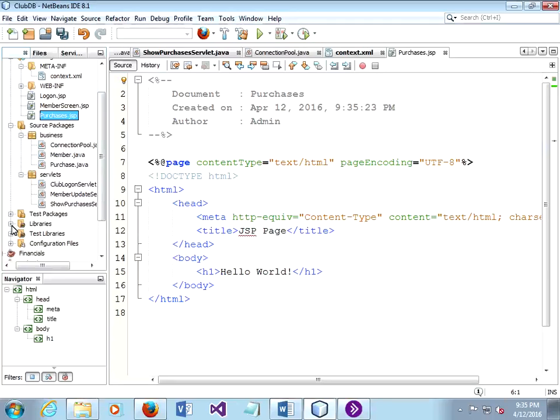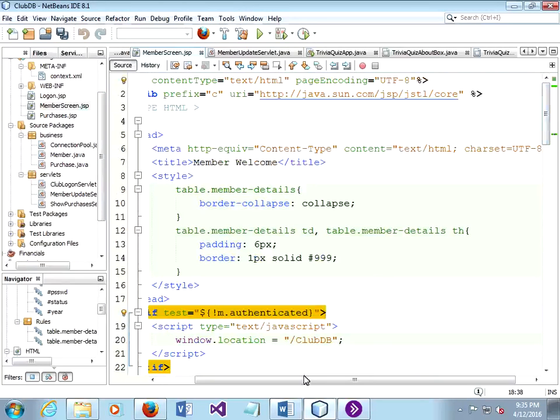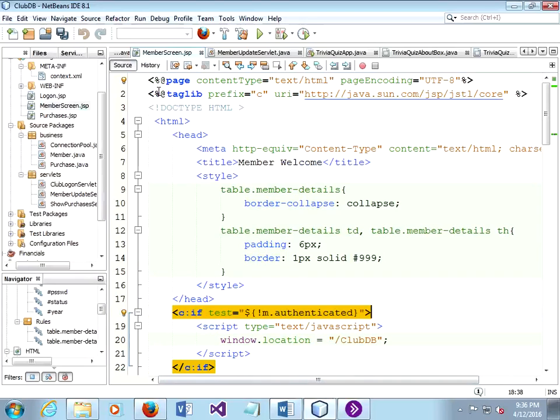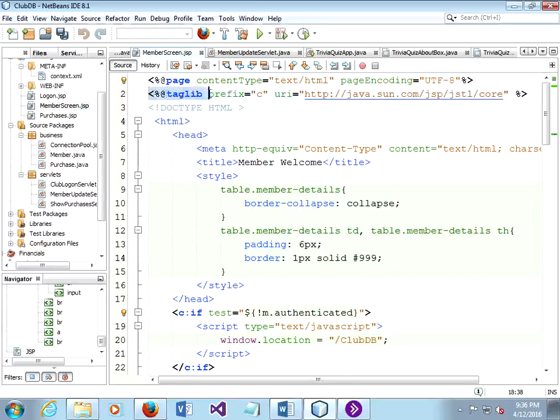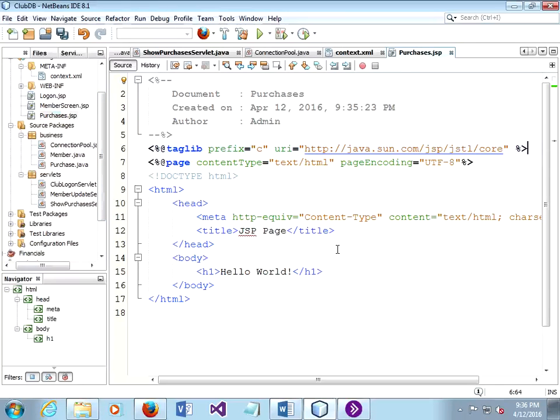Oh, because we use the if on it. Okay, so actually we can go over to the member screen and grab the taglib line that we had there, Control-C, and down to Purchases, and Control-V. So we'll add that in.